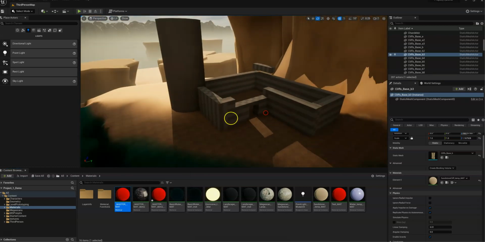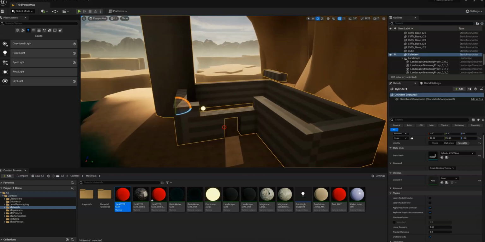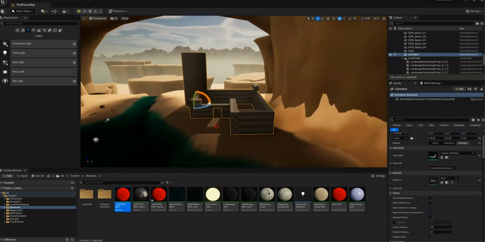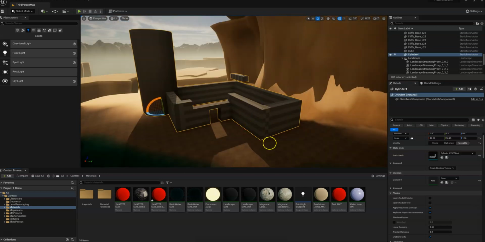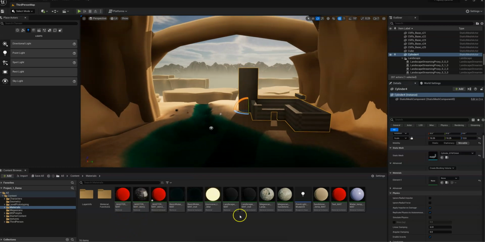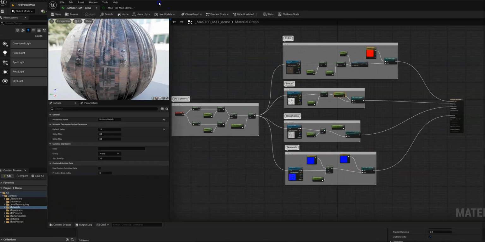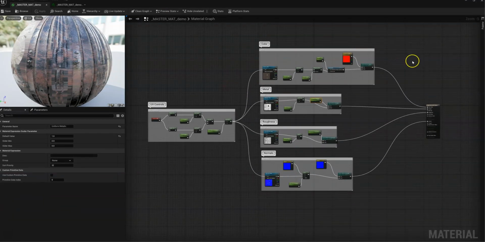But if I am working on these walls and I just want them to have a default, I just want to give them a color to start thinking about, I can instead make an instance, switch our little toggles to use uniform values, make a simple colored material, and put that on our mesh. So that's the process of making a master material and using it with material instances to control your scene.